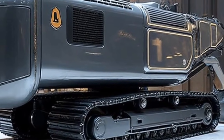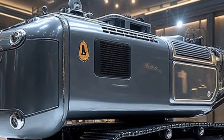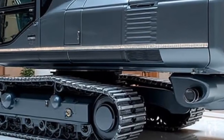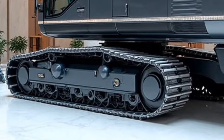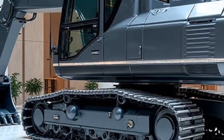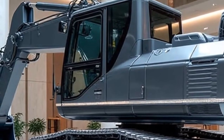Safety is a critical priority in heavy machinery, and the Re25M doesn't disappoint. Advanced collision avoidance sensors, 360-degree cameras, and an AI-assisted hazard detection system all ensure that operators and ground workers remain protected. Automated braking, proximity alerts, and emergency stop redundancies are standard features, making this one of the safest road engineering machines ever built.